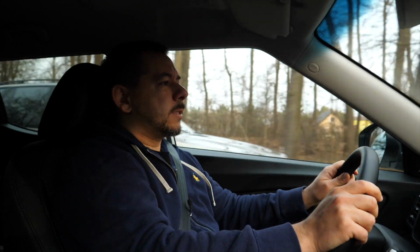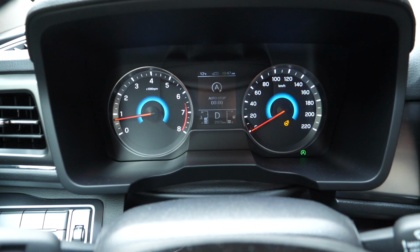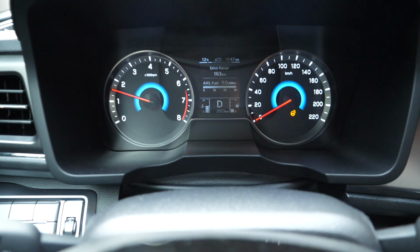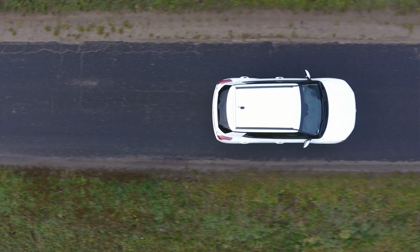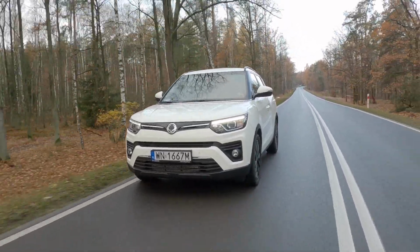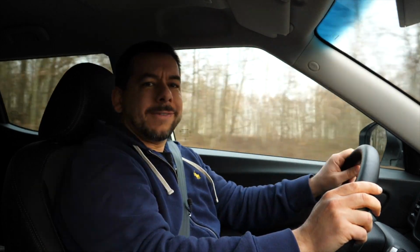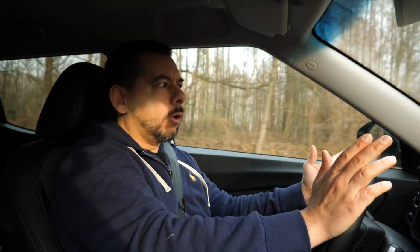Good thing there is a stop and start system, but it works better in that BMW. In certain situations, it just takes too long for it to start, kind of like in early stop and start Fiat models. Also, a couple of times it happened to me that I was in traffic on a steep incline and I would let the brake go and the car would start rolling back, just as if it was a manual. And this car, the Tivoli, is supposed to have hill start assist as standard. I don't know what's wrong with this car.